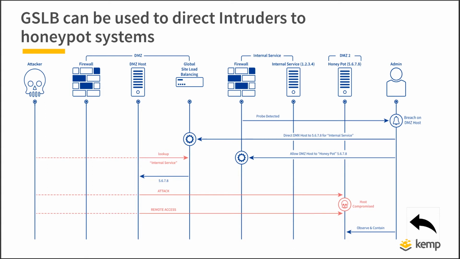And again, honeypots are generally set up with some easy to find but not too obvious vulnerabilities that allow them to be compromised, again, to kind of entice the intruder to move ahead and move onto that system. So in this case, what we're really doing is using the GSLB to ensure that the intruder, doing any kind of DNS lookup or any kind of discovery, is constantly pushed to that honeypot, trying to increase the chances that we get them to move into that system rather than into legitimate situations.